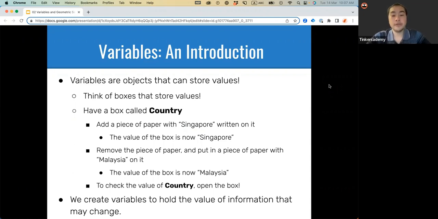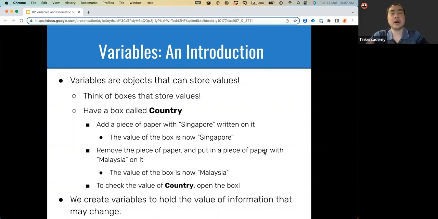If we think about a box called country, the box is named this, and you can rename it to anything you want. Maybe the box at first is named Singapore. The value of whatever you put inside that box would be represented as Singapore, but you could replace that label and put Malaysia. So the value of the box is now Malaysia.